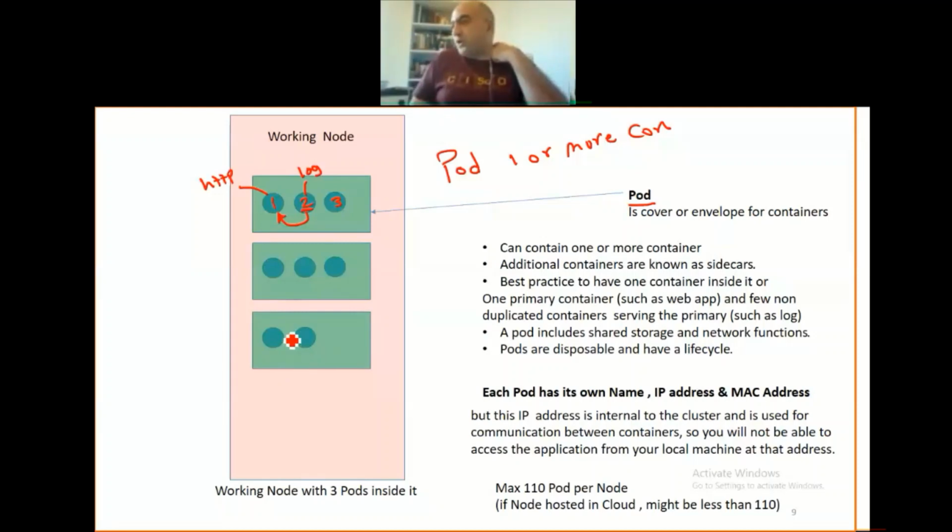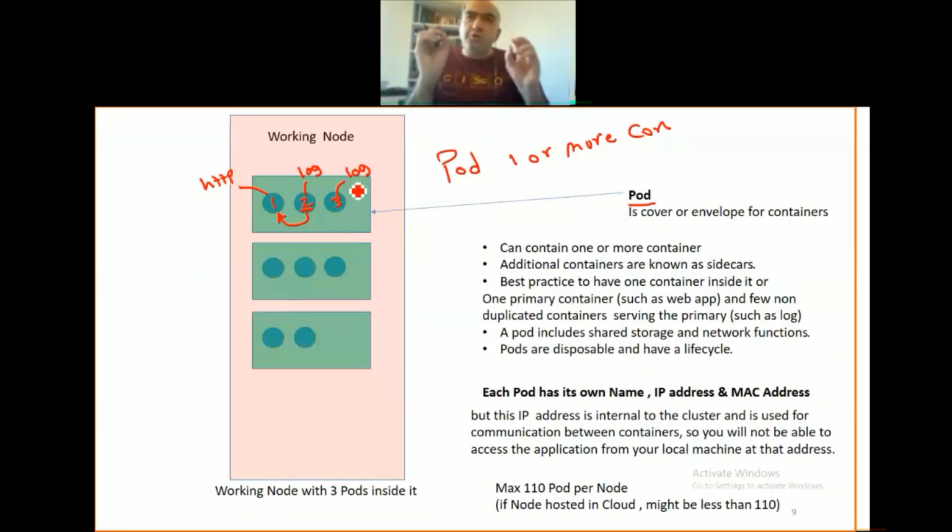Second, or another condition, or another important thing that you need to put in your mind: it will make no sense to say container 3 here will also do logging, because I would like to have load balancing or failover capability.